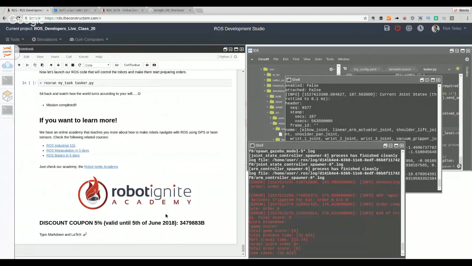So you can see the notebooks, the simulations, the compilation, the creation of the packages, everything. And we have many, many subjects. Have a look at robotigniteacademy.com. And here I put some related courses: ROS Industrial, manipulation, and even ROS Basics, in order to understand what all that is about, topics, etc.